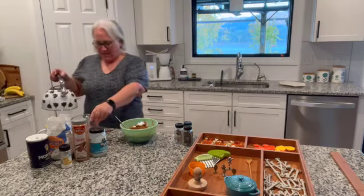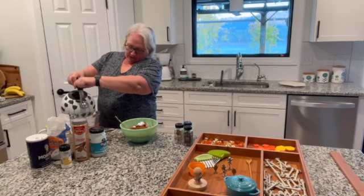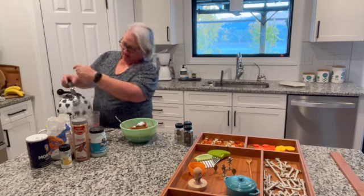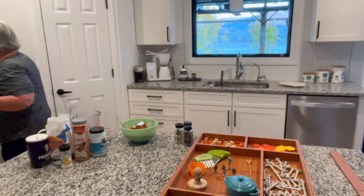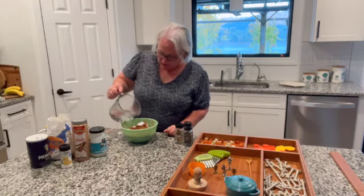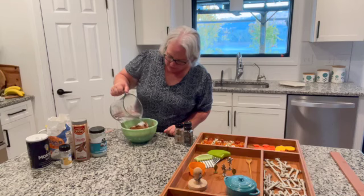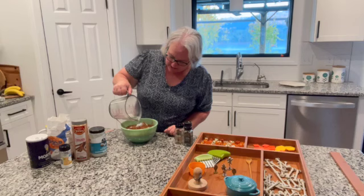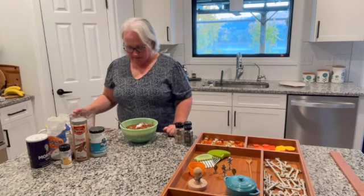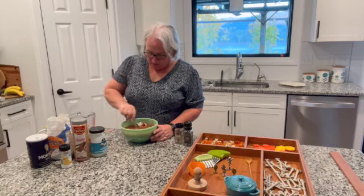Okay, as you can see, my kettle has come to a boil. I'm going to measure out 1 1/4 cups of the boiling water, and I'm going to pour it right over, and I'm going to try to aim it on this coconut oil so that that's a little bit easier to work with and manipulate. I'm going to pour that in and start working my dough.